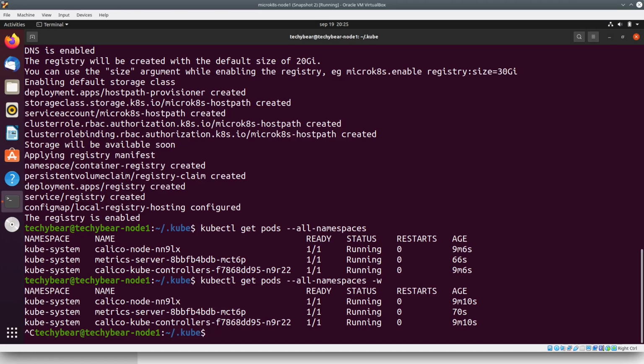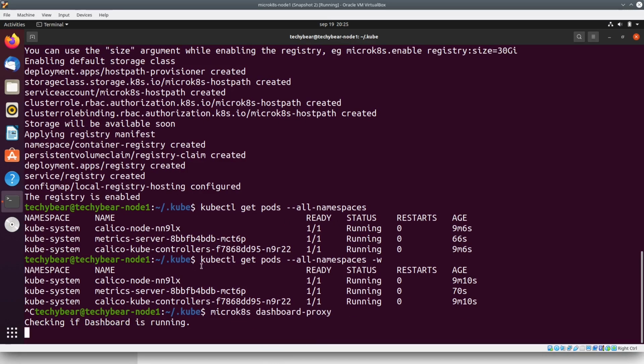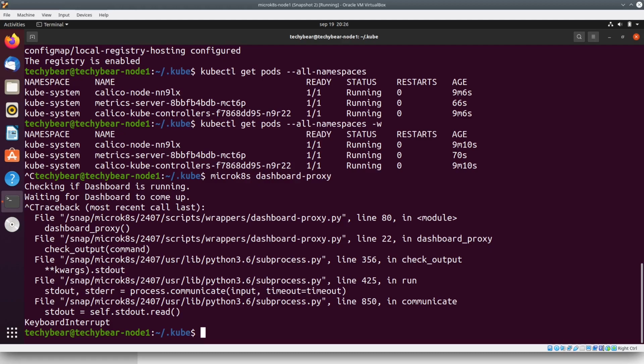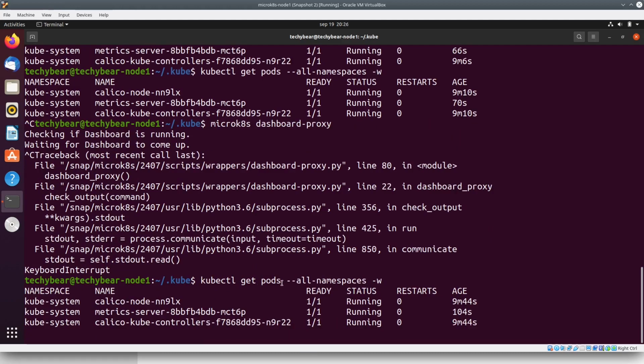Now we can view the dashboard. To view the dashboard, microk8s dashboard proxy. So still the services are not up and running. It is still waiting for pods, so we'll have to wait for some time.